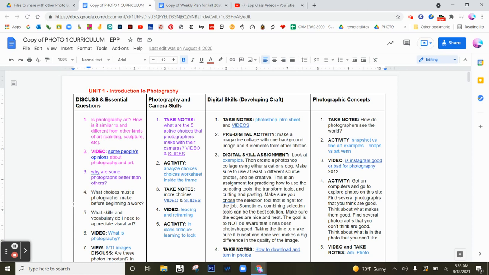So in this video, I'm going to talk about how I structure and teach Photo One. I start with backwards design. I'm turning these students into photographers. What do they need to know and be able to do to become photographers? And more than that, how can I teach them to see the world the way that photographers do, which is a little different than the way normal people do?